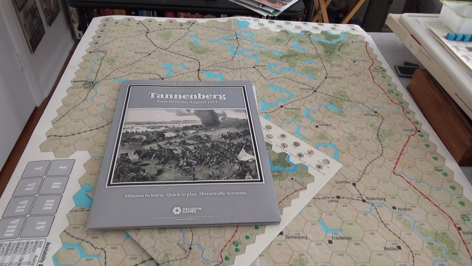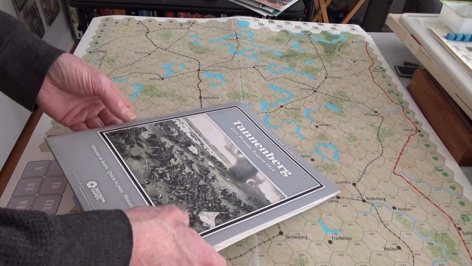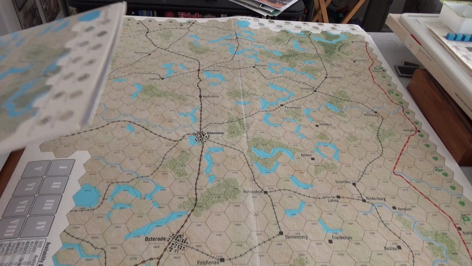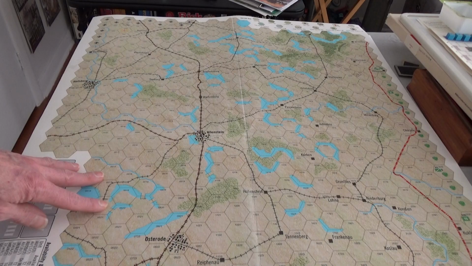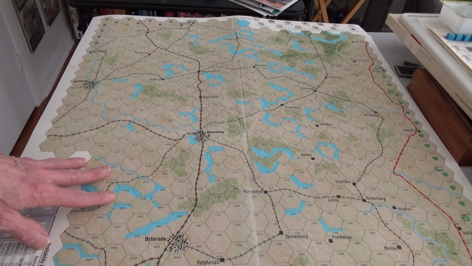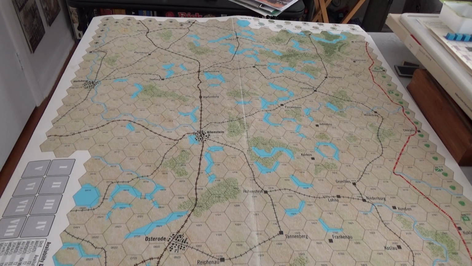That being said, I do remember having some difficulties with the rules, which I've had before with Decision Games, the Folio games. I also say this about the Tannenberg game for Decision Games: it is a proper Tannenberg game in the sense that it's just the Russian Second Army. There's no Russian First Army here. It's a wonderful map. I remember the command and control system with the artillery and the headquarters. There's something about it. Anyways, I enjoyed it.